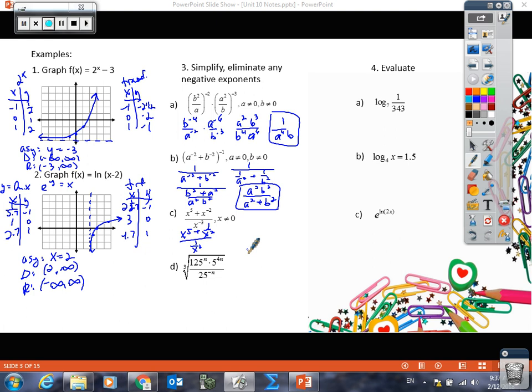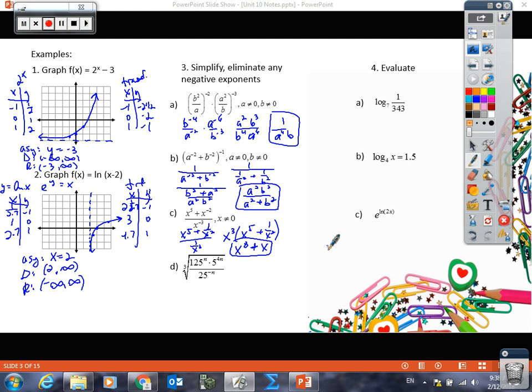Now I'm going to fix my complex fraction. Let's think about that. What I would do is I would take this, 1 over x cubed, flip it upside down, right, and distribute to the numerator. That's what I would do. So I would get x cubed times x to the 5th plus 1 over x squared. Okay? Now I distribute, and I get x to the 8th plus x. How are we with that? Okay?